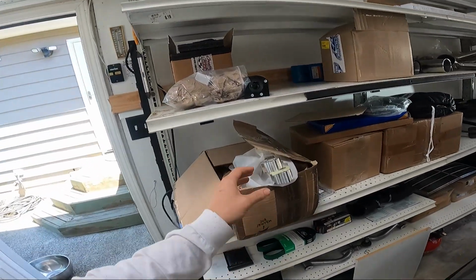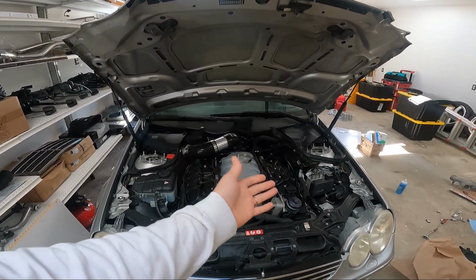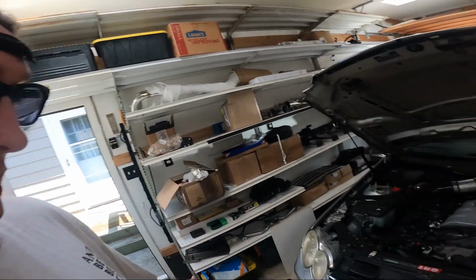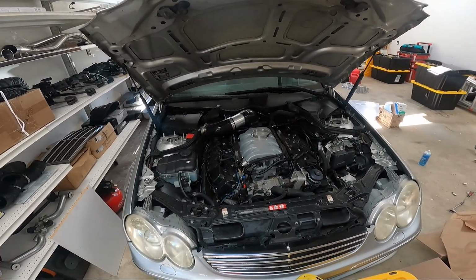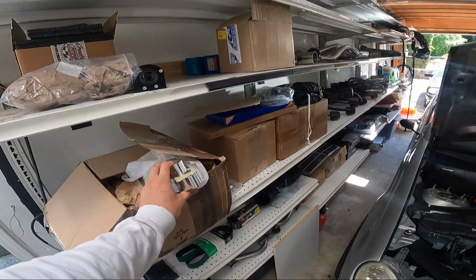So I'm super excited to try them out. A lot of people use them just for turbo applications because it allows you to put the throttle body in the front, so it's a lot easier to build a turbo setup, which has been crossing my mind more and more as we go across this journey. And Max Speeding Rods also just hit me up the other day asking if I wanted to work with them. They make turbos, and pretty decent turbos actually for what they are. So who knows, but I'm going to try it out.